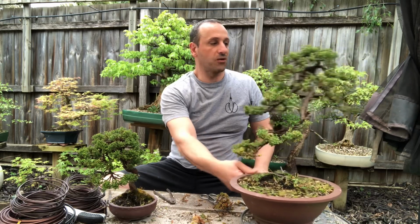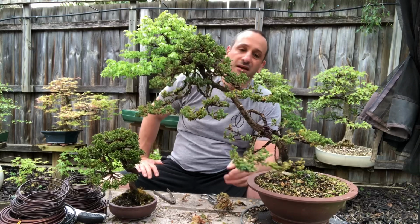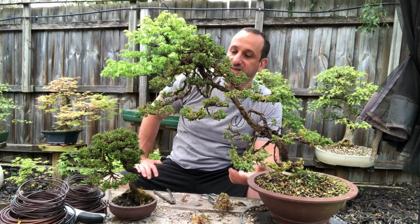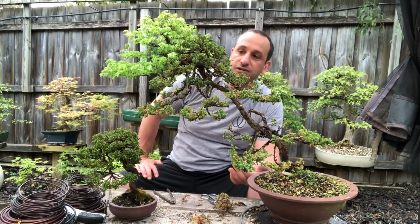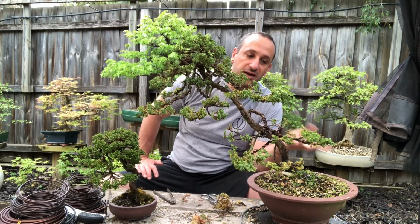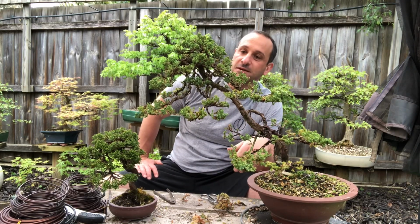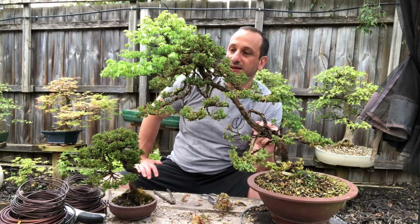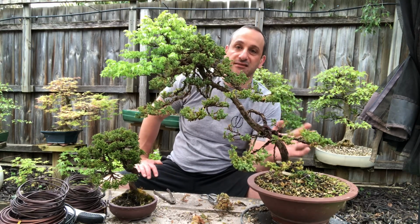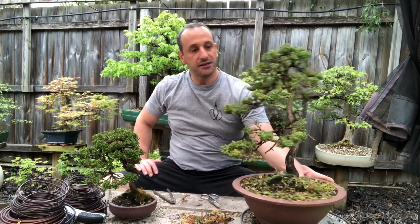I've had to thin it out quite a bit. It's much thinner now. For me it's more the time wasted, having to go through the tree now. Now I've got cut-off wire bits here and there. I've got to go back, take off and rewire branches, and reposition the tree again, when I styled it in a way that should have been fine for a number of years. That is really frustrating.